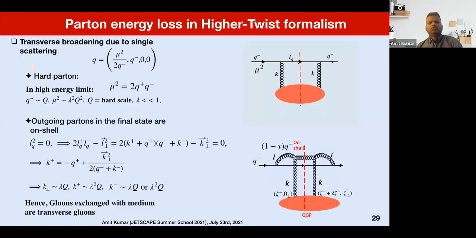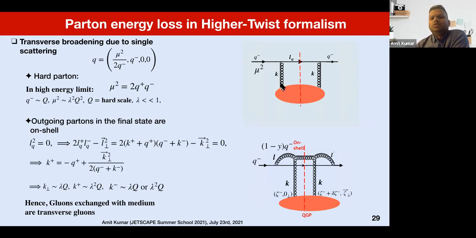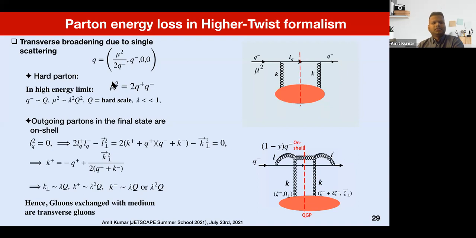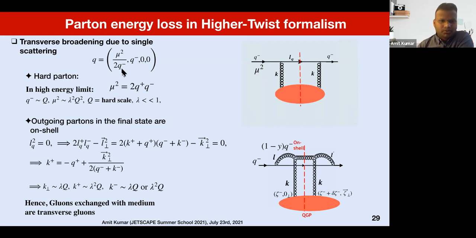Let me go to parton energy loss in the higher-twist formalism. Here I'm showing a leading-order diagram where the parton exchanges a gluon with the medium and then becomes on-shell. This quark line has the largest component Q-minus and its off-shellness is mu-squared, so Q-plus can be written as mu-squared divided by 2 Q-minus. If Q-minus is the hard scale Q, and lambda is a parameter much smaller than one, one can derive that the gluons exchanged would have the perp component as the largest component compared to plus and minus — meaning the interaction with the medium involves transverse gluons.